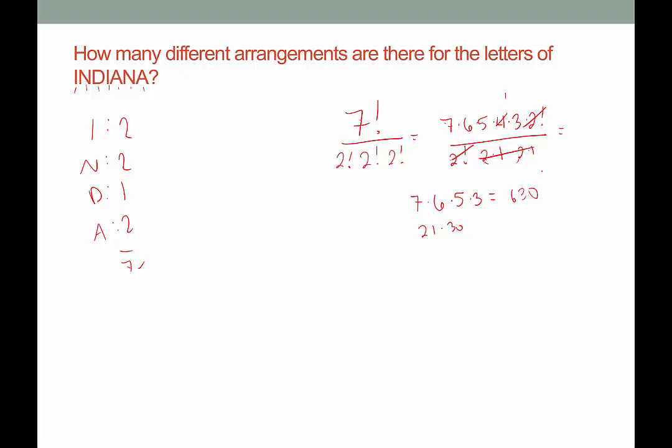So remember what that is. It's just like taking the letters and putting them in any order whatsoever, creating weird 7-letter things. This has been an example of looking at factorials with repetition.